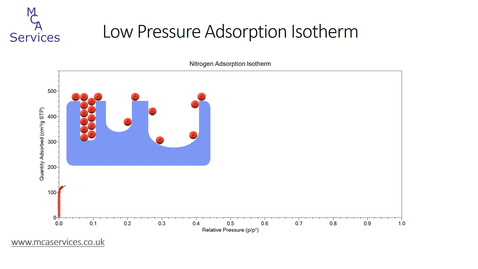As nitrogen is dosed into the analysis tube, atoms will first adsorb to the surface of the sample and also to the walls of the larger pores, and will fill any micropores that are present. The smallest pores always fill with adsorbate first, and micropores will be completely filled at really quite a low relative pressure. The presence of micropores is strongly indicated by the near-vertical adsorption isotherm at the very lowest pressures analysed, and we can see this here on the left-hand side of the isotherm plot.